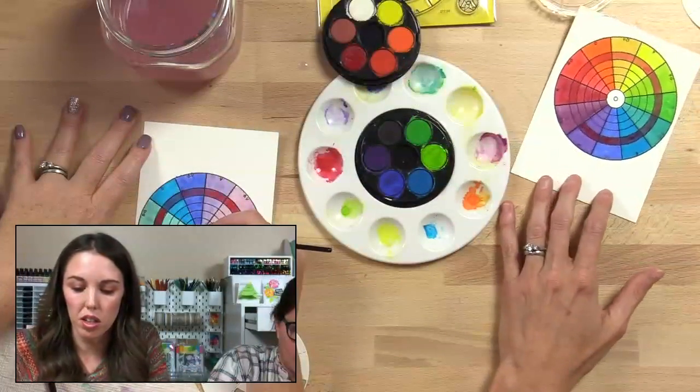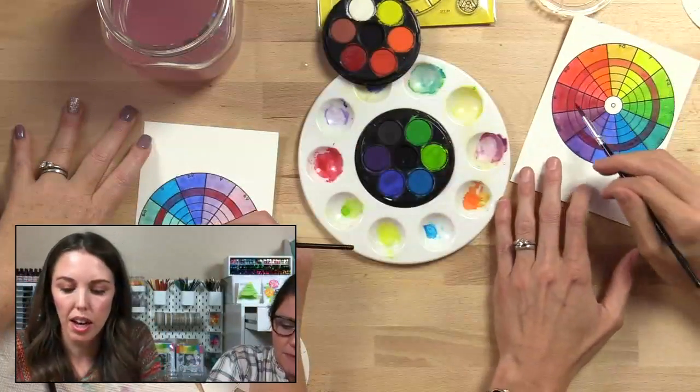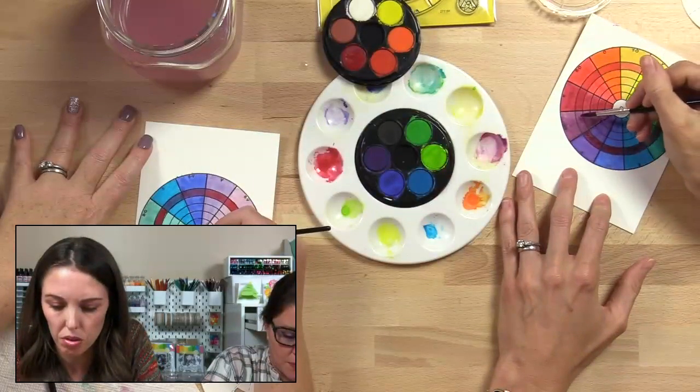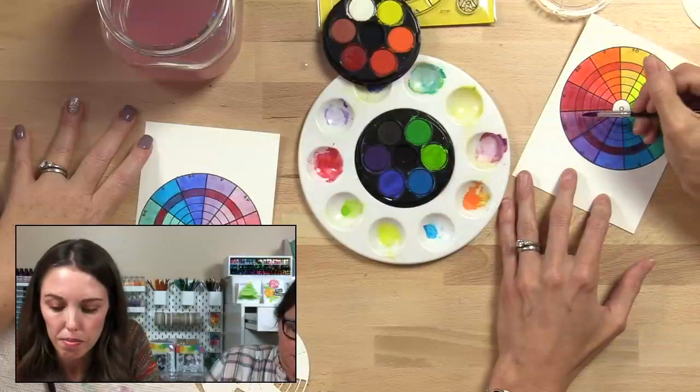Okay, we're making progress here. I only have one more to go. And you see how the red on red just made it darker. It's a little bit darker.